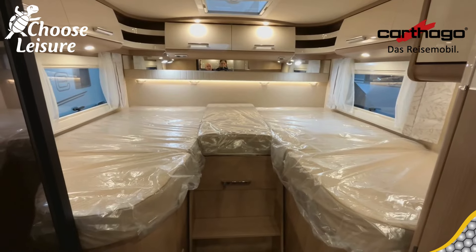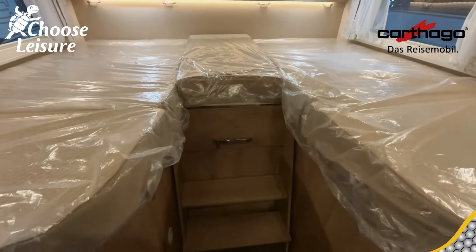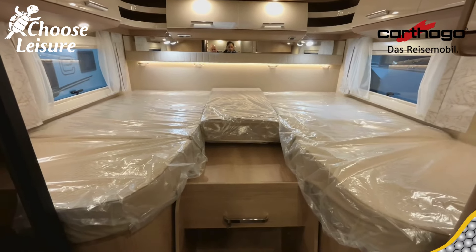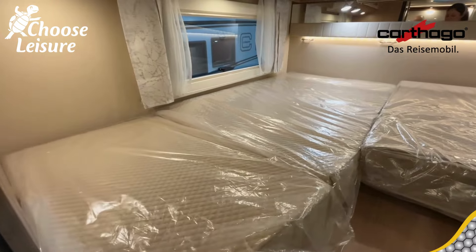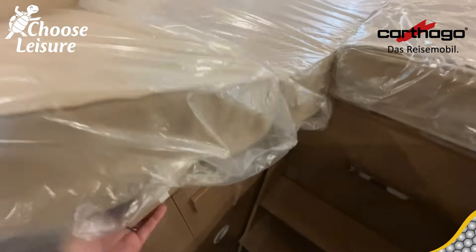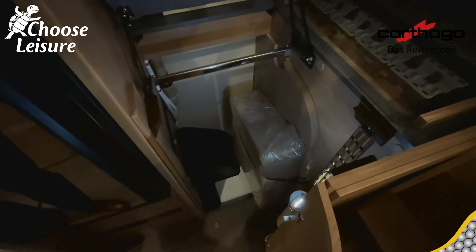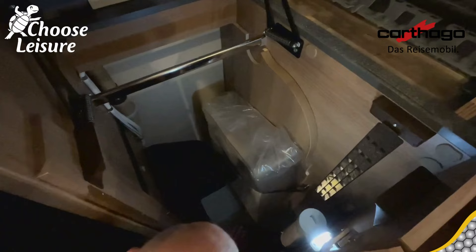Look at that — a super-size bed! The middle section stairs or steps will pull out towards you. You've got a middle cushion that fits in there and then it becomes more than a king-size bed — I don't know what to call it, it's huge. It's got two singles and then a bit in the middle. You've also got storage underneath, and you can get access to both wardrobes. The steps double as wardrobe access — you can get into the wardrobe there, or you can open it from the side. The middle cushion stows away in there quite nicely — hanging bar included.